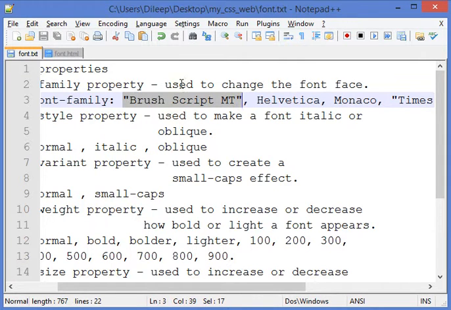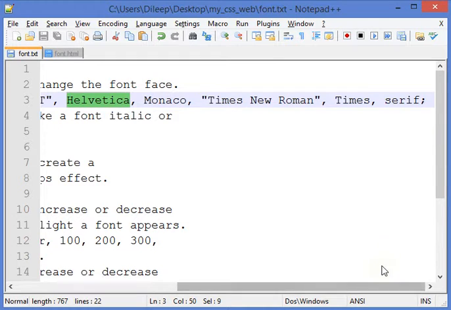But if for some reason the user's system or the browser doesn't support the font family that you have set here, then the second name that you have specified will be preferred, and if the user's system or browser doesn't support the second also, then the third, then the fourth, and it will go to the end.